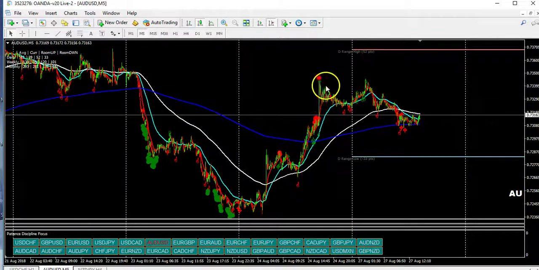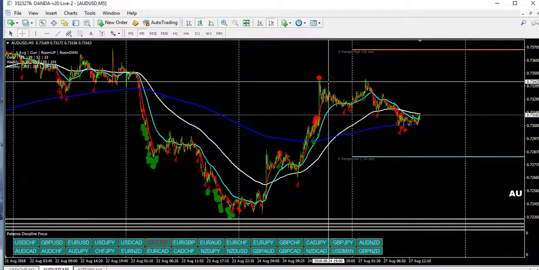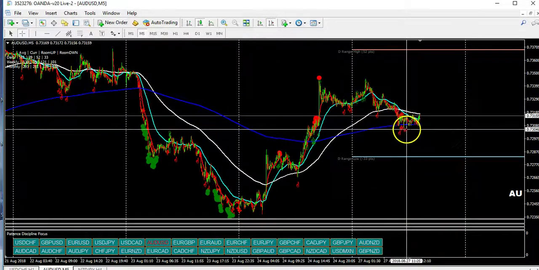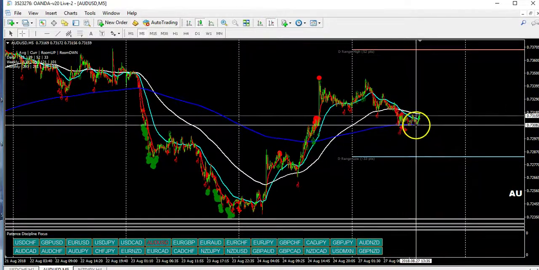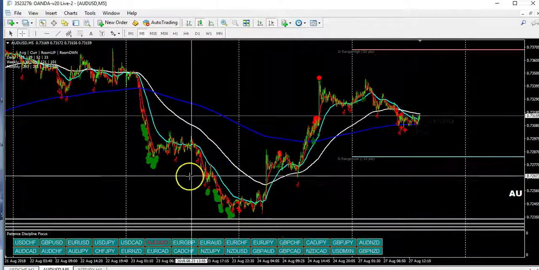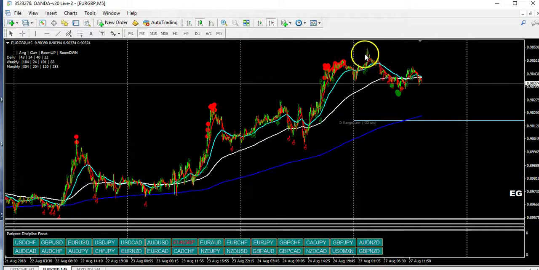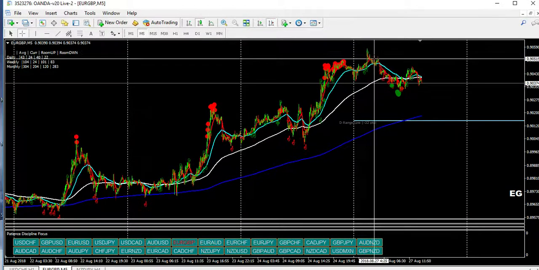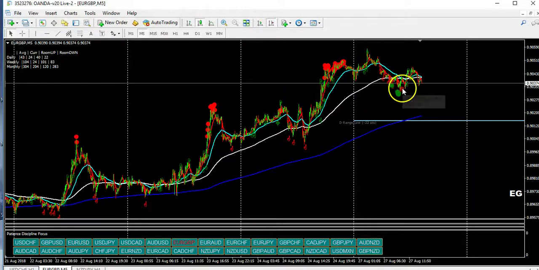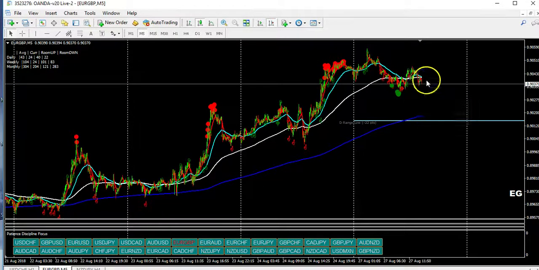Dropped. It met Friday's high coming out of Asia session and came down nicely, sitting up against the 800 and between the 200. Euro Great Britain had a high exhaustion of Friday, rose a little bit above that high exhaustion and came down really nicely. Low exhaustion now, and that's just ranging around the 200.